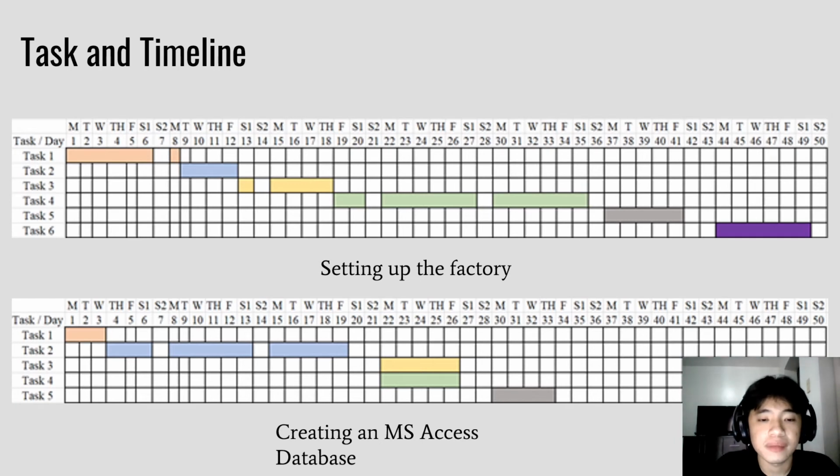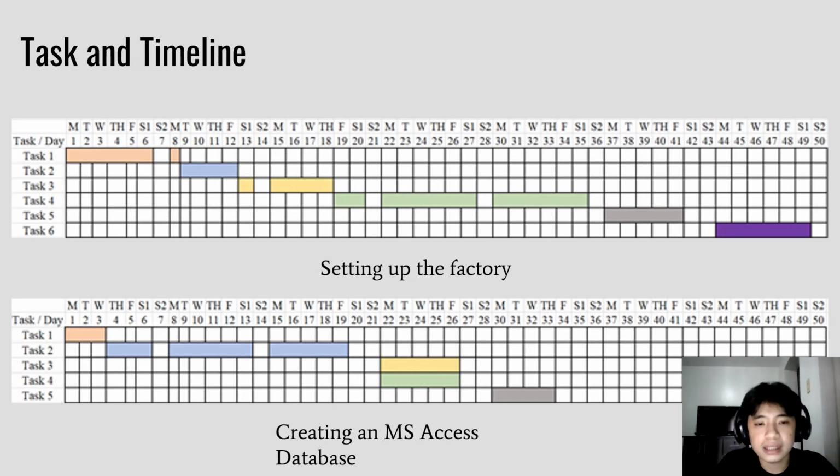Next, task 4 is the hiring of personnel. As you can see in the figure, this has the longest number of days to accomplish since the person in charge of recruiting still needs to assess which of the applicants are qualified for the job. After hiring, they need to go through at least 1 week of training, which is task 5, before they can start to work. This is to give them knowledge on how the company operates and how to operate the machineries.